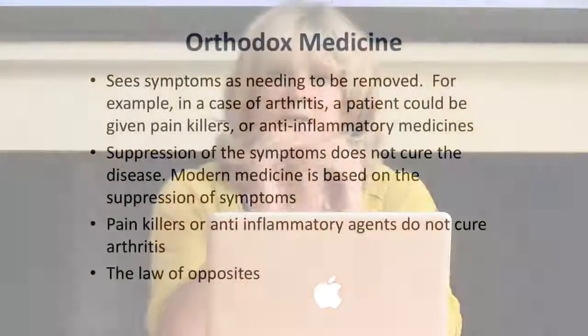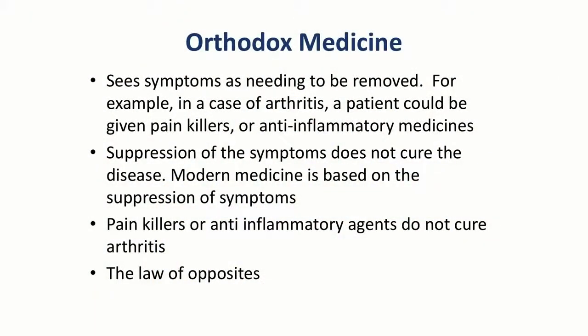So orthodox medicine views your symptoms almost as if the symptoms were the disease. The symptoms need to be removed. For example, in a case of arthritis, a patient could be given painkillers or anti-inflammatory medicine. But suppression of the symptoms does not cure the disease. And modern medicine is pretty much based on the suppression of symptoms.